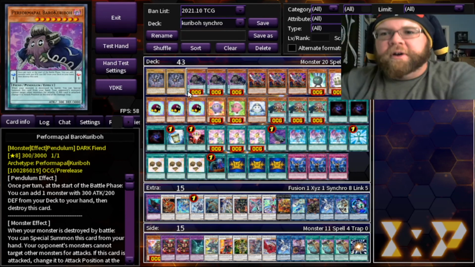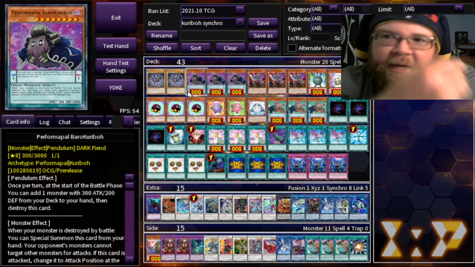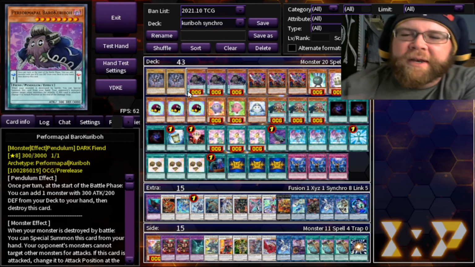But it's a nice, fun, casual, sort of different Kuriboh deck. It's not just making links like Avramax and Burl Sword Dragon all day. It's just something different, and I like that.